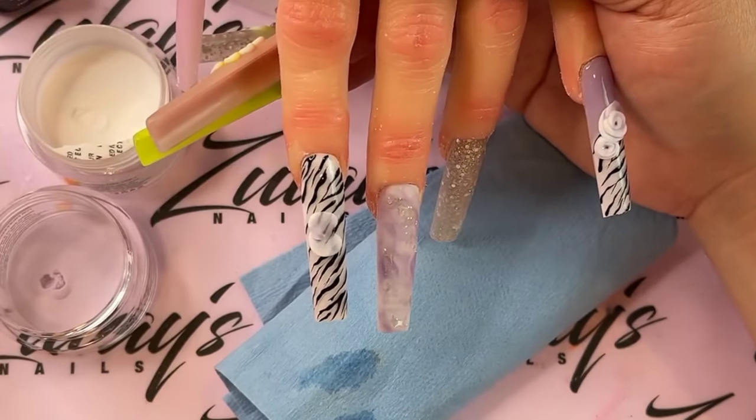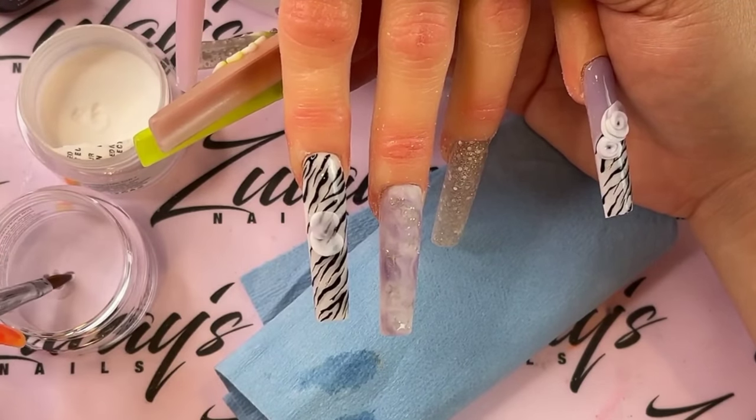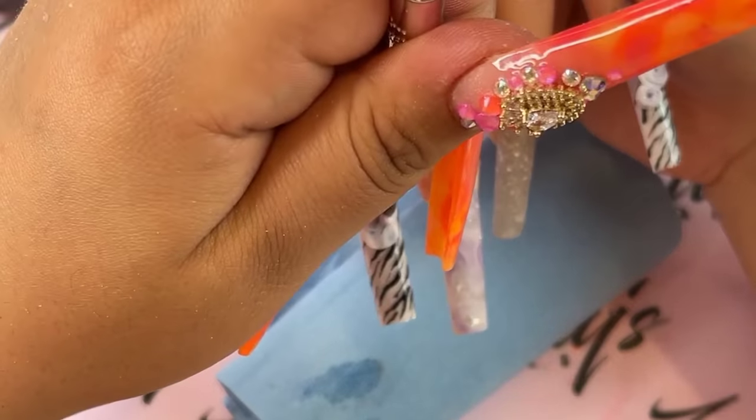I could paint a wall. Ugly, but I could paint it. Oh, yes, I'm supposed to show my nails. But again, we go back to that.